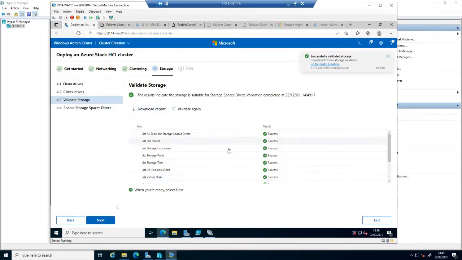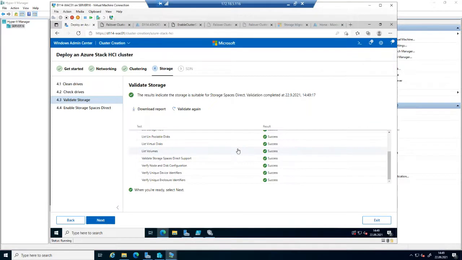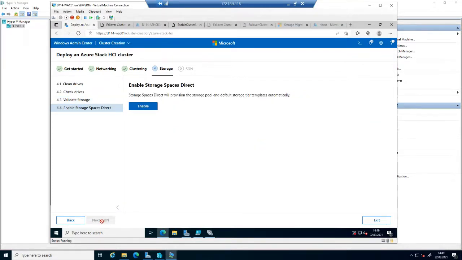And here, again, a detailed report. And for me, important, everything was successful. And now the last big step. This was in the past always a PowerShell step, Enable-ClusterS2D. And now this is a button here, but for sure, in the background, this wizard triggers Enable-ClusterS2D on the nodes. So I mentioned software-defined networking. I will skip this step.